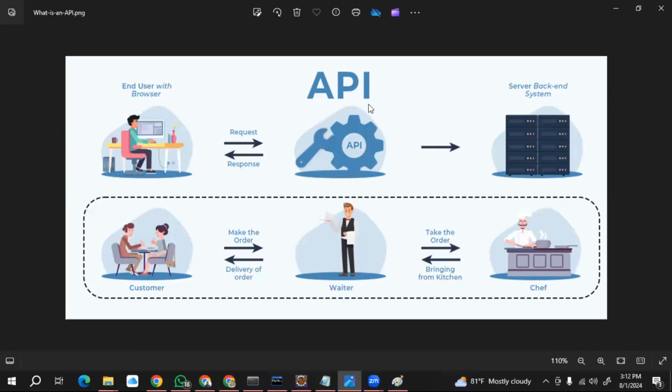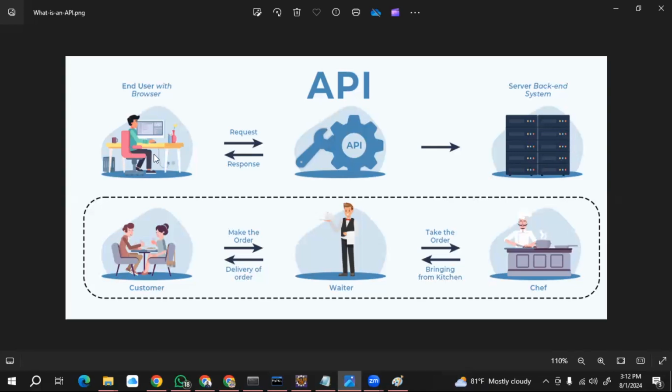It is very similar on the technical side as well. We have a server side, then we have a client side, right? In the server side, there are databases connected to the server as well. All the data needed for the web system is stored inside the database, right? Like in this example, all the ingredients are stored inside the storeroom of the restaurant, right? Same as this case, all the required data are stored inside the database side, right?